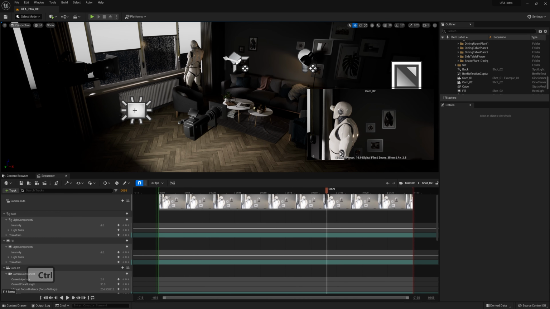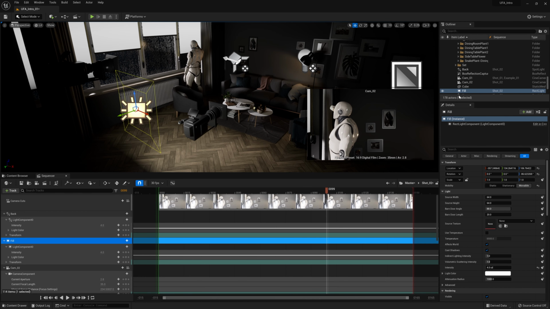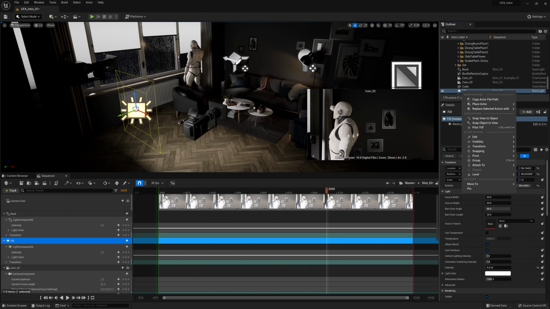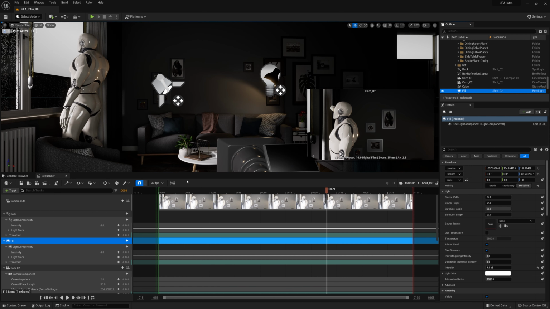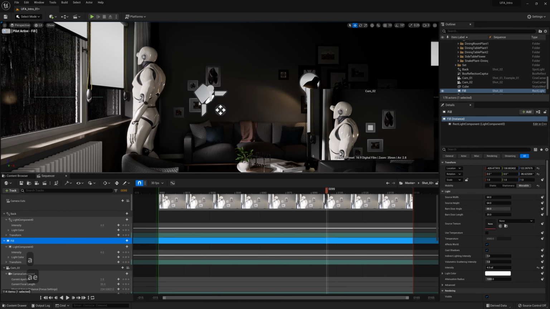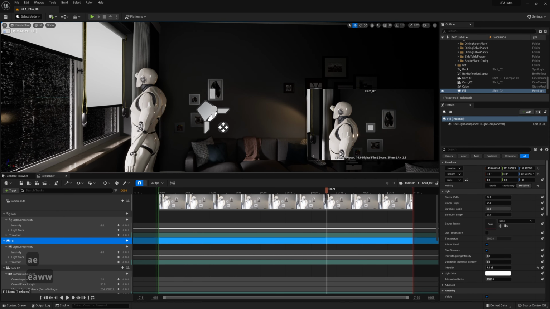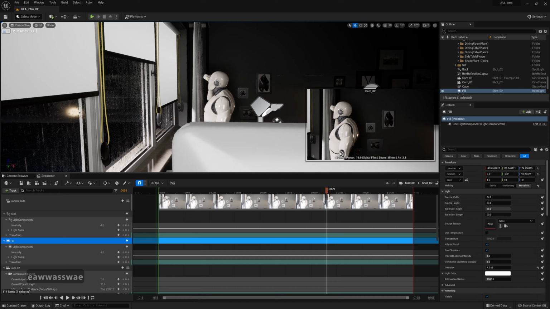So now for the fill light, I'm going to try something else. I can actually pilot this light. So if I select it, I can right click it and then go to pilot fill. You can also click Control-Shift-P. And this will change it so that I'm looking through the light as if it's a camera. So I'm going to move this over and just watch that preview on the right to see what I'm doing.